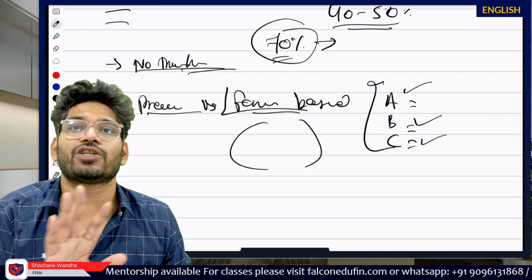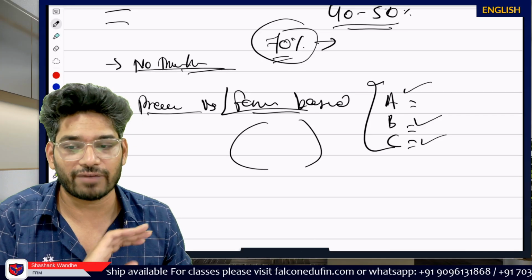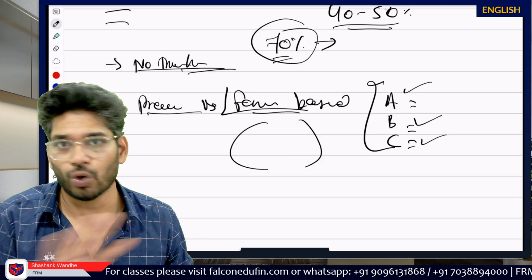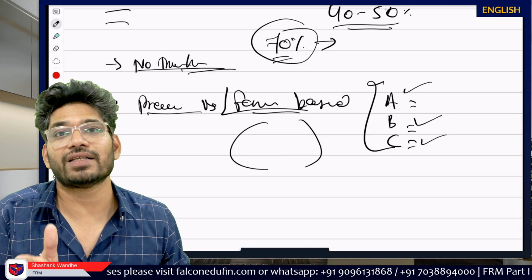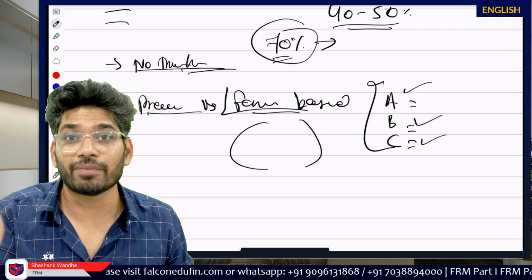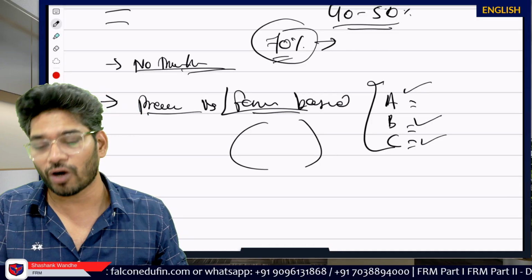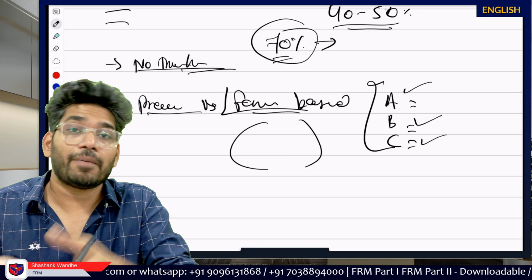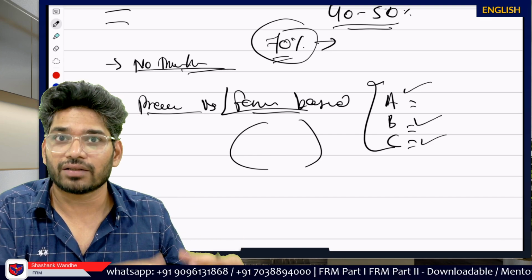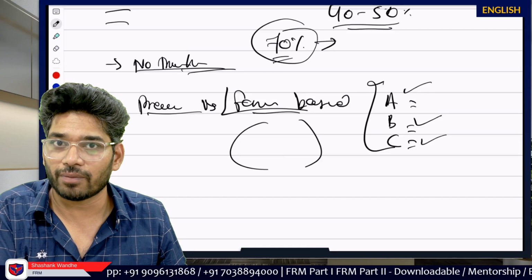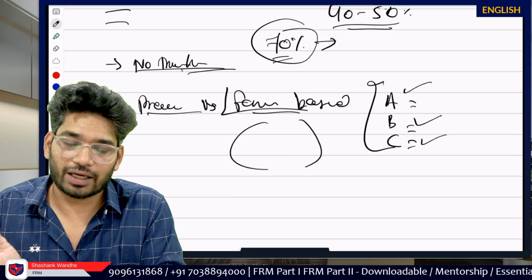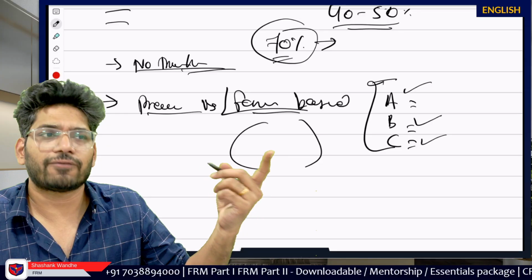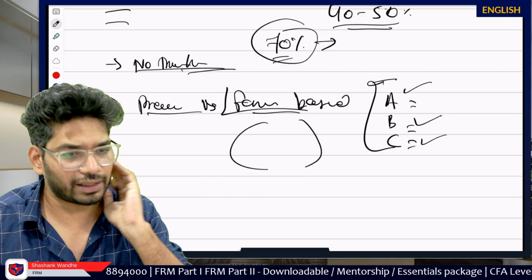I have never seen a student take any exam, FRM or CFA, who said, I failed the exam because I was unable to recall the formulas. No one said it. But almost everyone says before the exam that they are unable to remember the formulas. In the exam, they were able to remember and apply those formulas, and no one complained about them. This means it is just a feeling that you are unable to recall, but automatically it will happen in the examination. Again, some formulas are always difficult to remember.